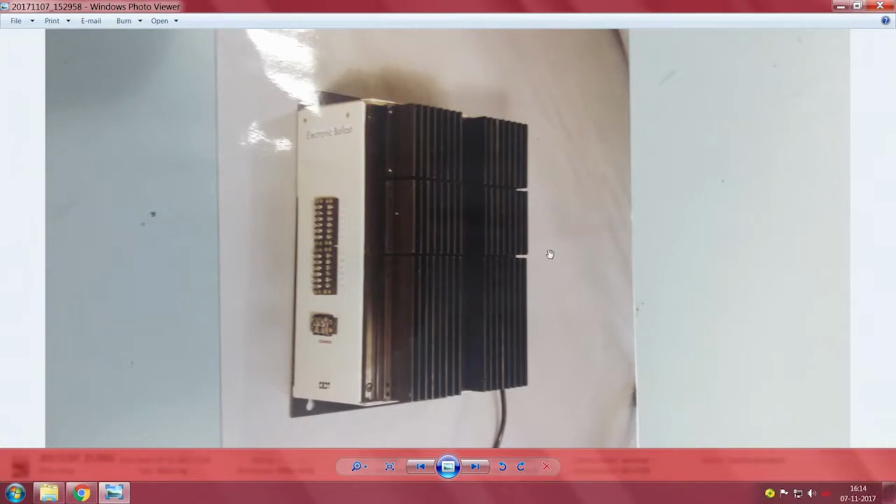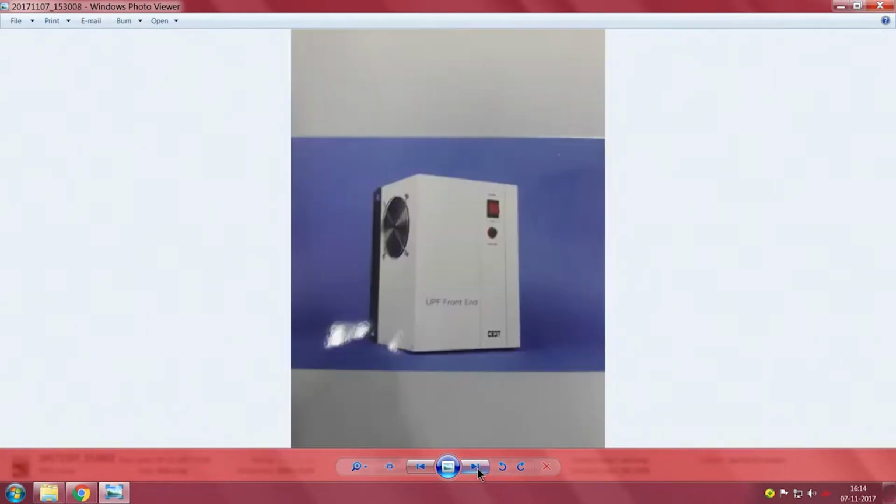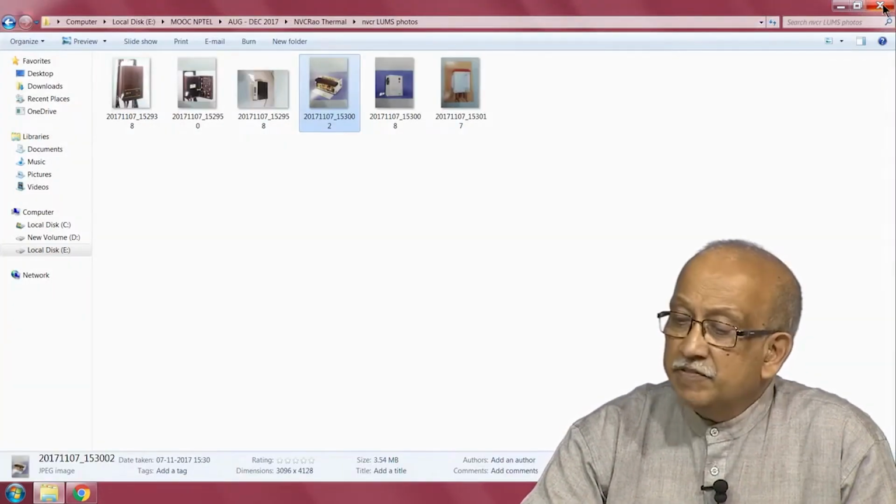So, as we come now, you will notice that equipment can have the heat sink in the front, you can have it at the back. Similarly, you can have them on the sides also. The one on the sides I did not get, eventually I will get it and show you. Okay. This probably completes what I wanted to show from our collection of things.